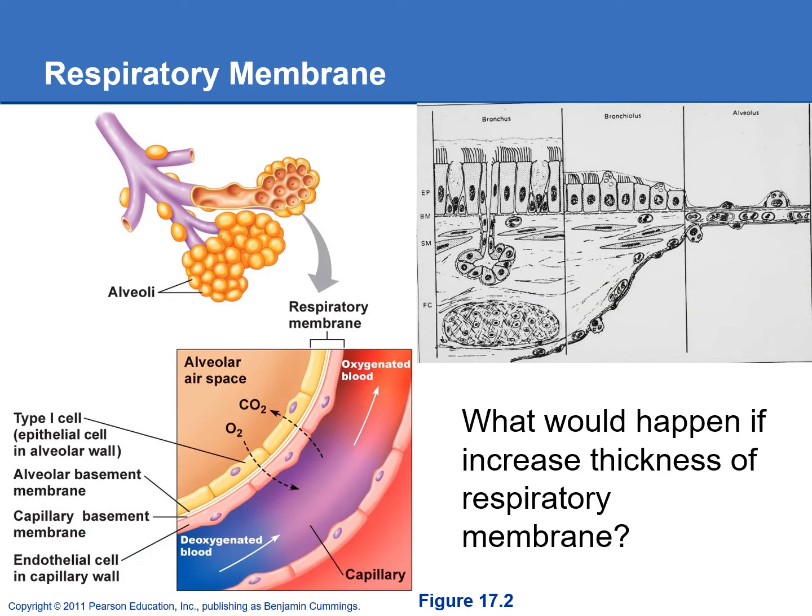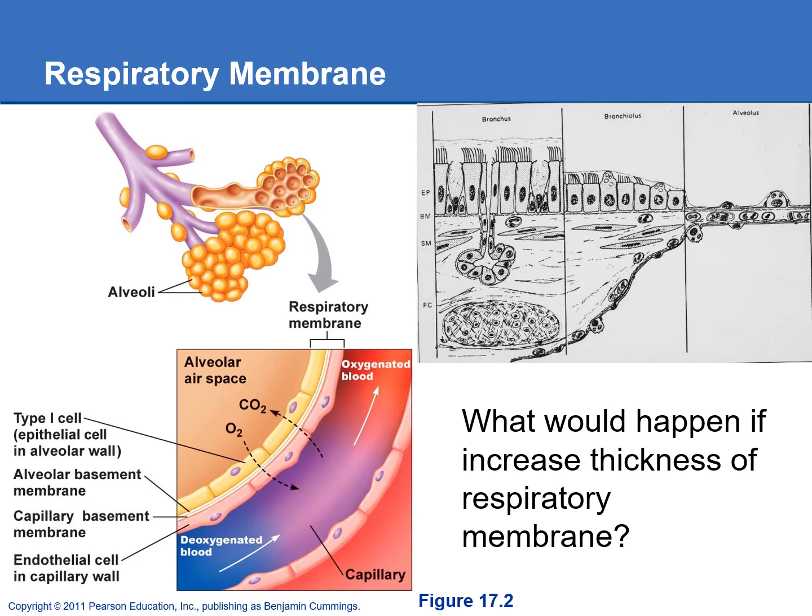The next thing that makes the alveoli really good at doing gas exchange besides surface area would be how thin the respiratory membrane is. Remember, it's only 2 cell layers thick. And if you look at the top right picture here, you can see the thickness of the airways as you move down towards the alveoli. The bronchi, notice that they're very thick-walled, so that's why you don't get any gas exchange there, and the same is true in the bronchioles. But once you reach the alveoli, there's only 2 cell layers that the gases have to go across, so it's really easy for them to do gas exchange.